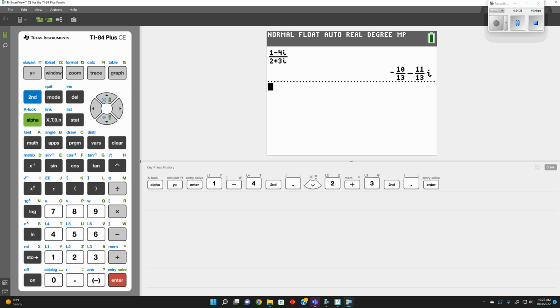And unfortunately, this calculator here is a little bit nicer. It's the 84 Plus CE. We're working on trying to get more of those because we have about 9 of them at the moment. They're about $20 more than the ones that y'all have, but we're trying to work to get a full set so that y'all can use them. It is still possible to do this. It just takes a few more steps.